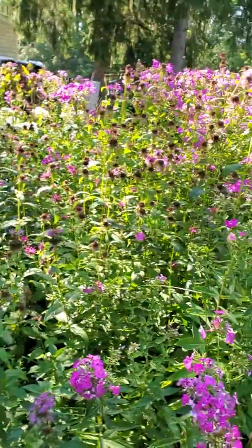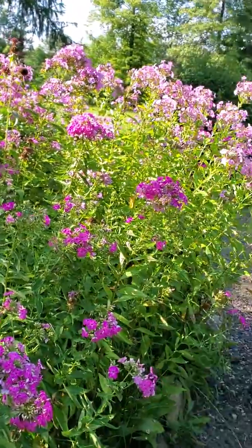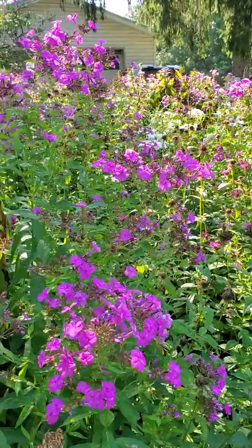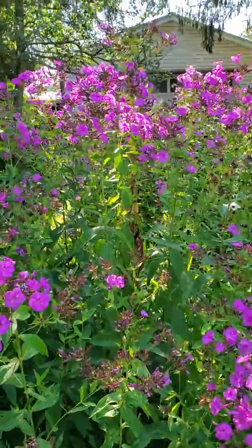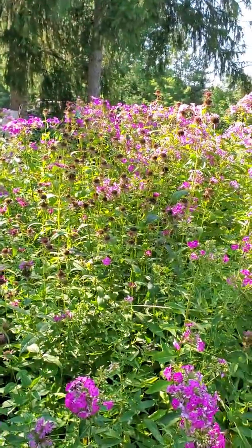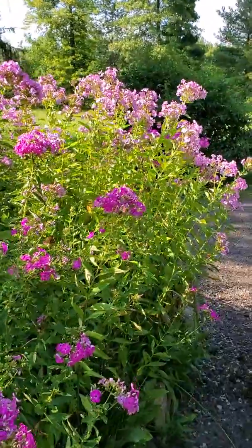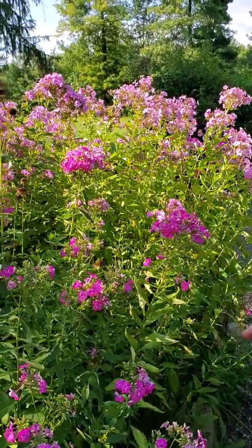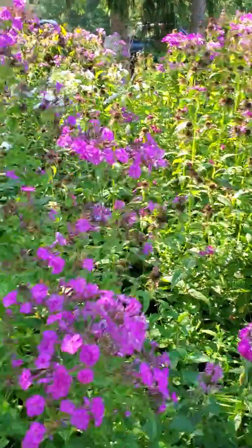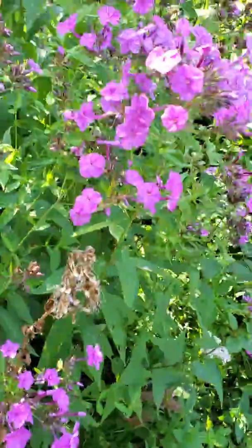This is August 3rd, late evening, and we're looking at the phlox. A lot of these come up, so we've got different shades. Every year it's different. And there's the bee balm, which is almost done. Right now I can see there's large carpenter bees, but I've seen hummingbirds. So the phlox are kind of nice. They're a little invasive, but I like them, and they fill out the area.